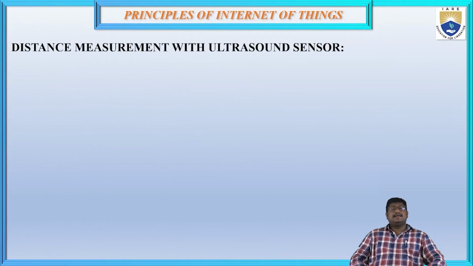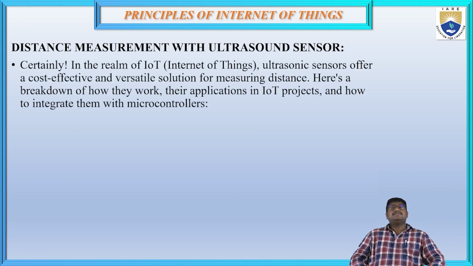The last sensor in this controlling hardware and sensors module is distance measurement using the ultrasonic sensor. In the realm of IoT and real-world management, ultrasonic sensors are cost effective and a versatile solution for measuring distance. Here is a complete breakdown of how this ultrasonic sensor works, what the different applications are, and how to integrate it with our microcontroller.